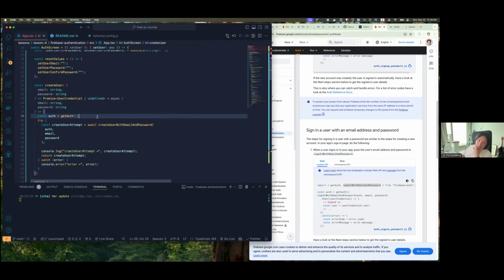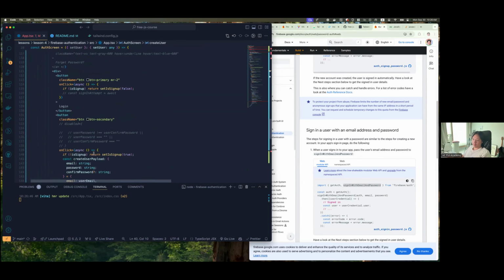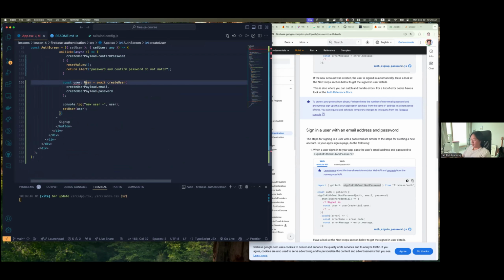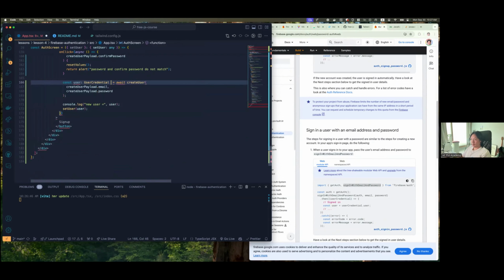Just TypeScript being annoying, but it's fine. All right, now user is actually user credential, user credential or undefined.